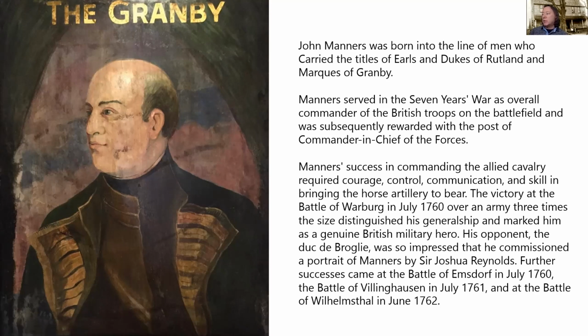He had more victories in 1761 and 1762. So at that point in time, he was probably one of the biggest heroes in England. After the war, he was very well liked by his men. He bought and gave them pubs to operate, the men that served directly under him. In fact, he went into great debt over this, and in 1770, he died in a lot of debt at just the age of 49.